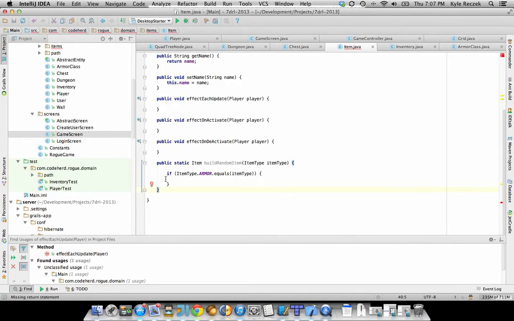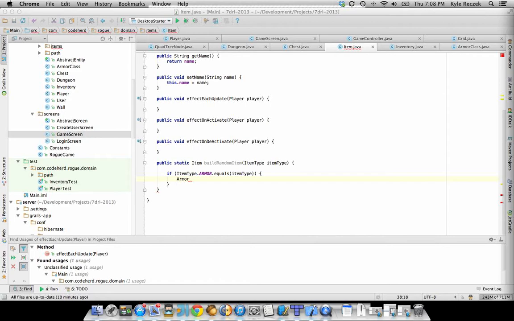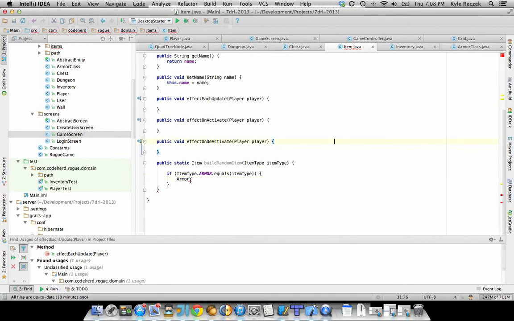So all right, we'll just create our armor. Probably spelling that wrong. Let me check. You guys can call me all idiots. All right. Well, whatever. Use the American spelling, even though I'm Canadian.